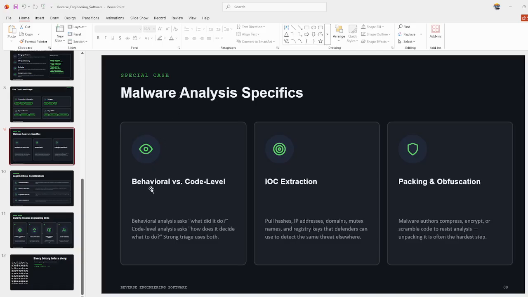So now malware analysis, a special case here: behavior versus code analysis. Behavior analysis will tell you what exactly was done. It executed, so what exactly happened? That is what behavior will tell.